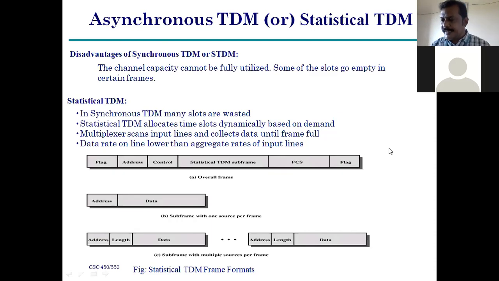If a user wants to transmit data, a particular slot is created for that user. So user 2 can access any kind of information. Immediately a slot is allocated, and user 2's slot is allocated to user 3. Why? Because user 2 does not access any kind of information. He is not interested in accessing any kind of data. So that's why the second user's slot is used by the third user.